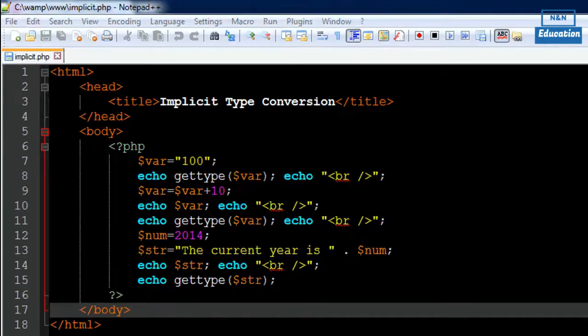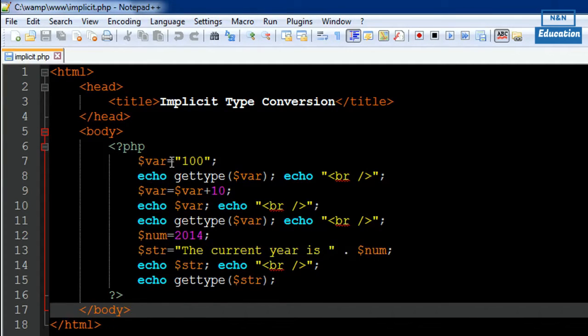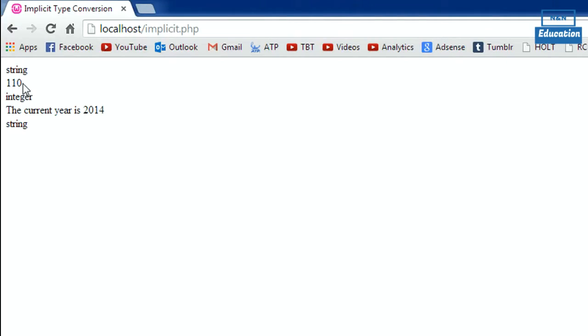So let's open this file in the browser. I actually already have it opened up. I see string on the first line in the output window, and that's because the variable var initially had a string value, so the data type is string indeed. Then it converted it to a number and added 10 to it, so we see 110 when we echo out the value of the variable $var, and then we check the data type of the updated variable, and now we see integer.